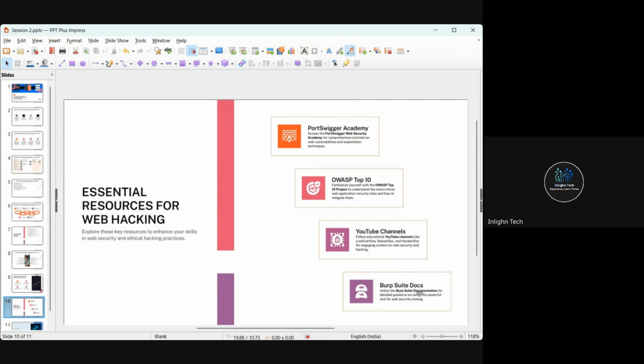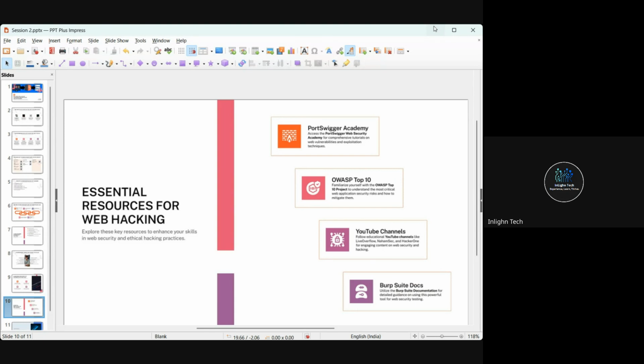And there is always the Burp Suite docs, which is a manual guide that we can follow to learn the features and how to use each option very effectively, right? And I want you all to log into the PortSwigger Academy and set up your Burp Suite with Firefox. And let me share my screen of Kali Linux.